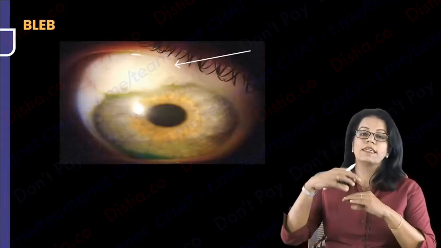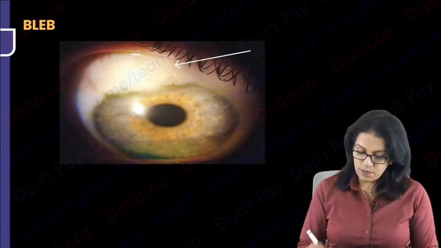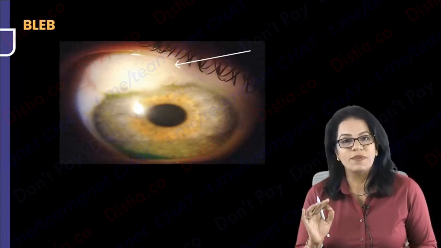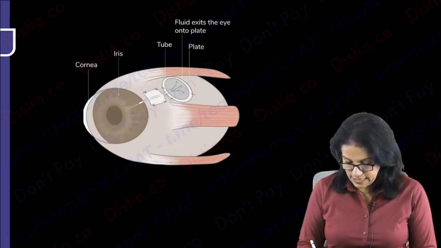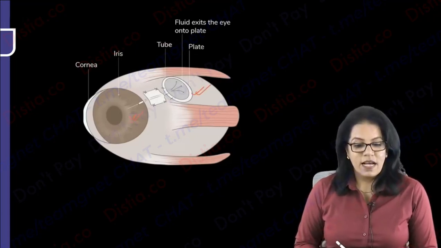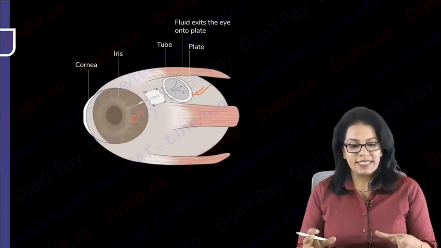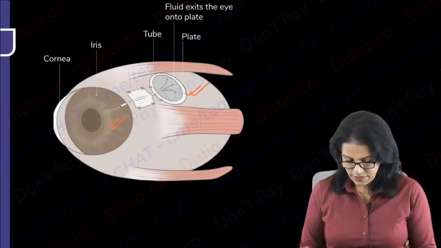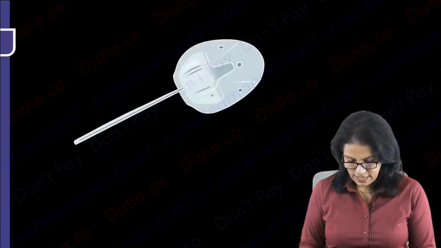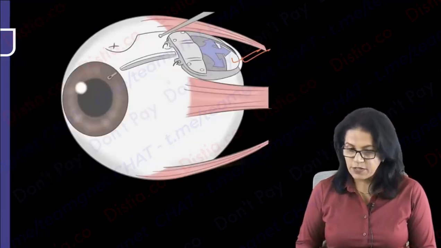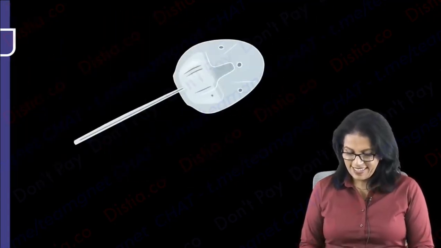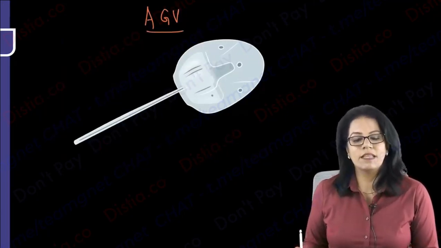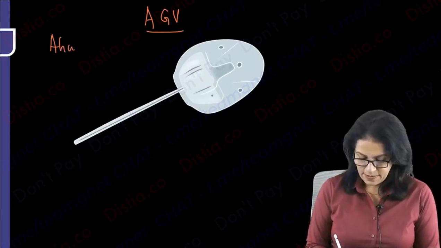As I said, like a blister elevation post-operatively, this is what is bleb formation. This indicates the success of the procedure, that your fistula is patent. Now see, this is your plate and this is the drainage device. A basic design of a glaucoma drainage device. Okay? So fluid is exiting into the plate. Let's have a look further. So this is it. See, the fluid is flowing into the plate here. The arrows are showing you. This is the Ahmed glaucoma valve, AGV.